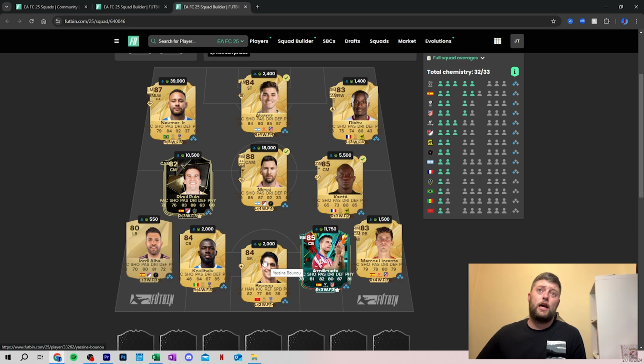To be honest, it's not terrible. You've got a decent dribbler in the inside forward there. You've got Alvarez up front, fantastic. Diaby with a quick step. Messi obviously with the technical. And then you've got Conte with the intercept. I mean, that's a pretty balanced team.